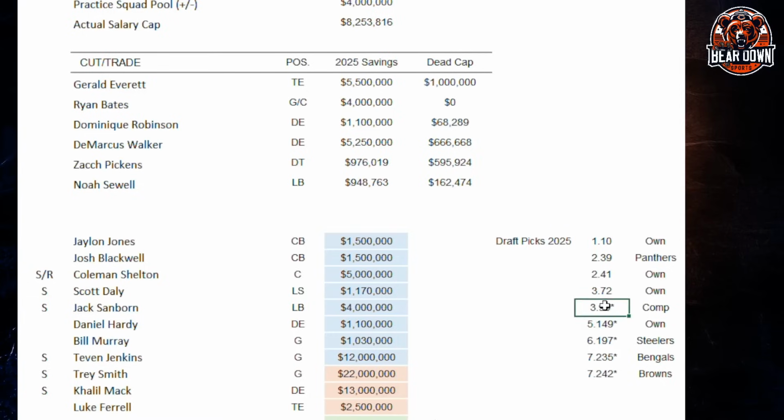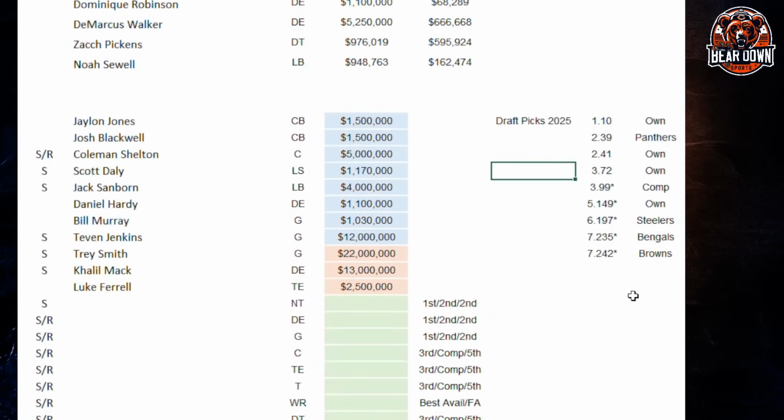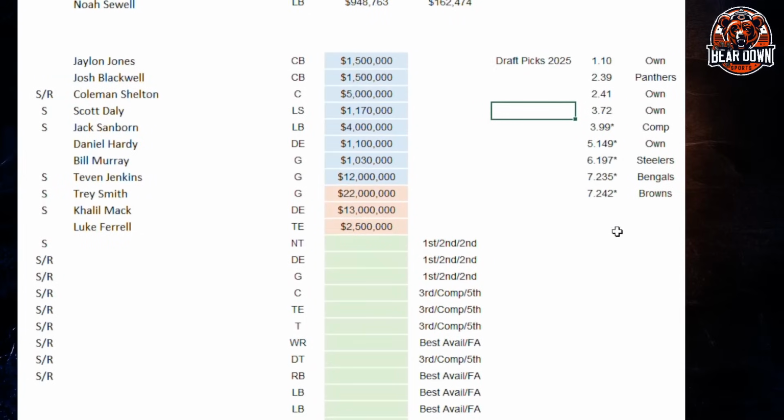And this is where the Rooney Rule for if Ian Cunningham left, that's where his comp pick would be right before the Niners at 99. Right now, the Niners are slotted into 99 because they already have some from previous years. We would go before them because we're a pick above them. We ended up with the worst overall draft pick, or better, depending on how you look at that. But this is what it would look like.